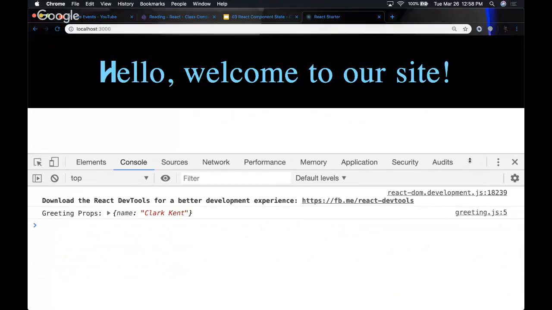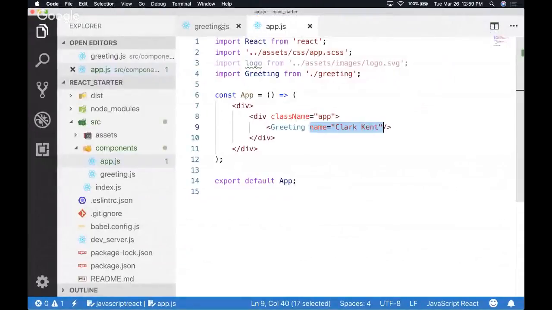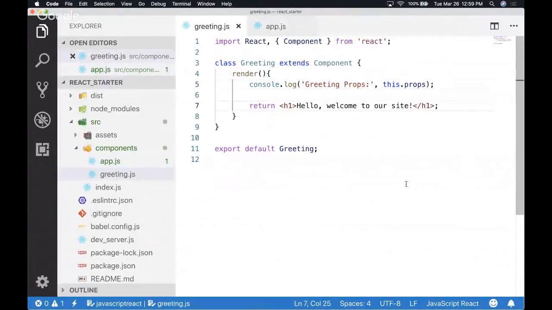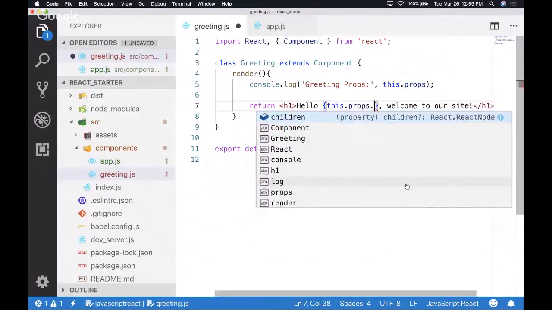However many key value pairs you put on it, that's how many key value pairs are going to show up in your props object. So if we wanted to display the name, right after our hello, we could use our JavaScript expression and say this.props.name.